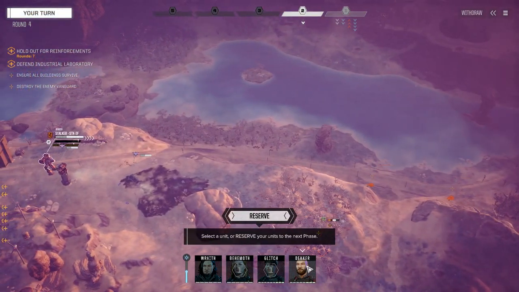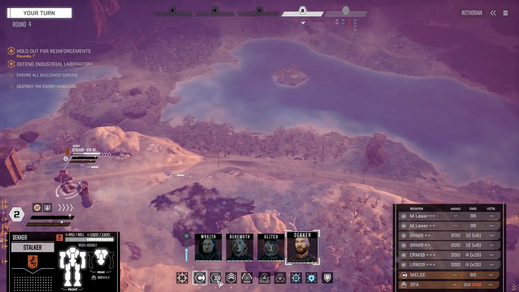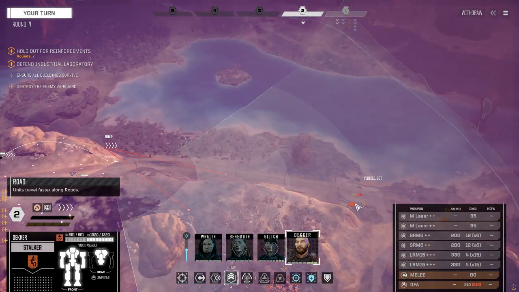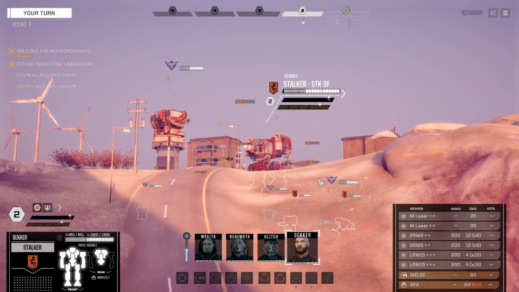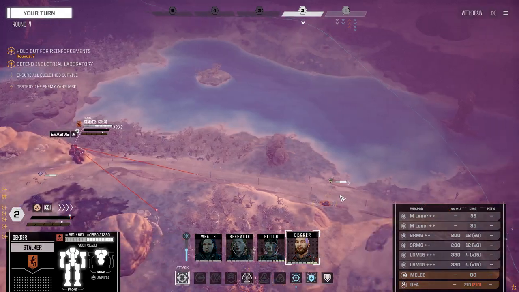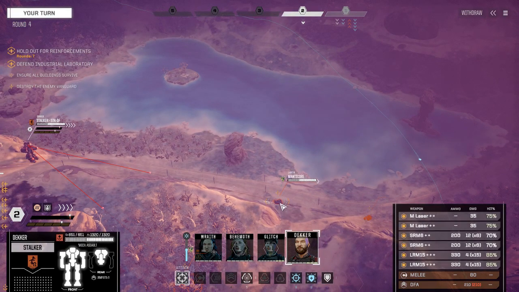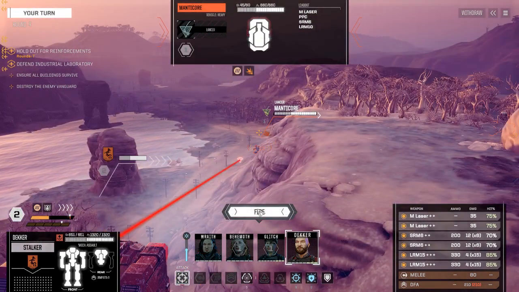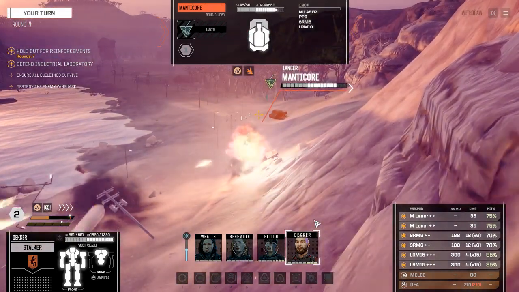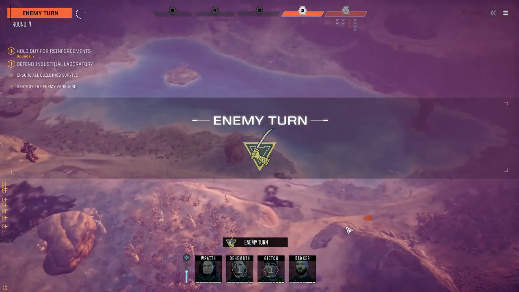Here, a 60-ton vehicle. Ready for orders. Oh, I can see him over there. Should be able to hit him too. Engaging jump jet. Manticore. I'll just hit him. Firing a full salvo. Not quite enough.